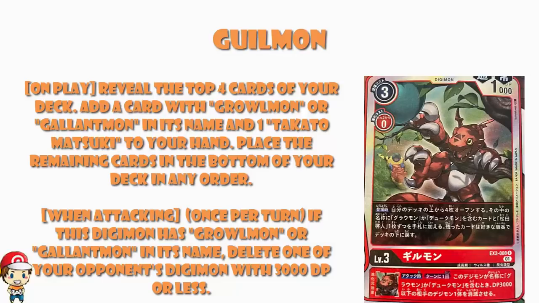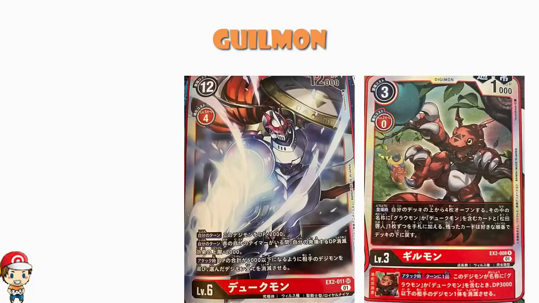But that's not actually all it does. It's also got an inheritable skill. When you are attacking, once per turn, if this Digimon has Growlmon or Gallantmon in its name, delete one of your opponent's Digimon with 3,000 power or less. Obviously, if you've got a Gallantmon and a Red Tamer in play, it's not 3,000, it's 5,000. And again, just look through your deck. The difference between 3 and whatever deck you're playing, I don't really care. Unless it's Megazoo or Rookie Rush.